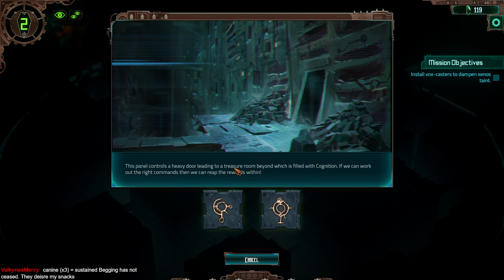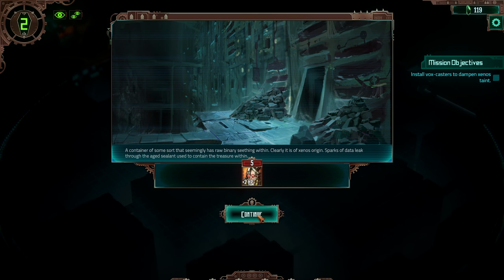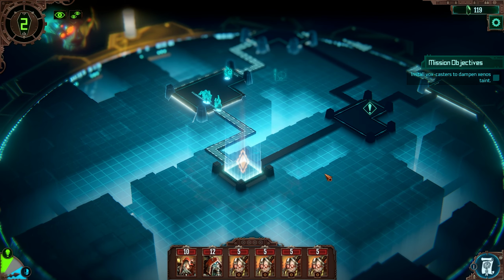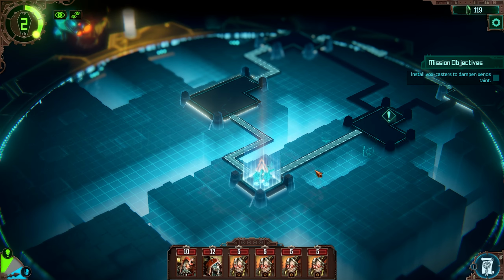This panel controls a heavy door leading to a treasure room beyond, which is filled with... For the left. Nah. Oh, that was the guy who was damaged before though, so it's fine.